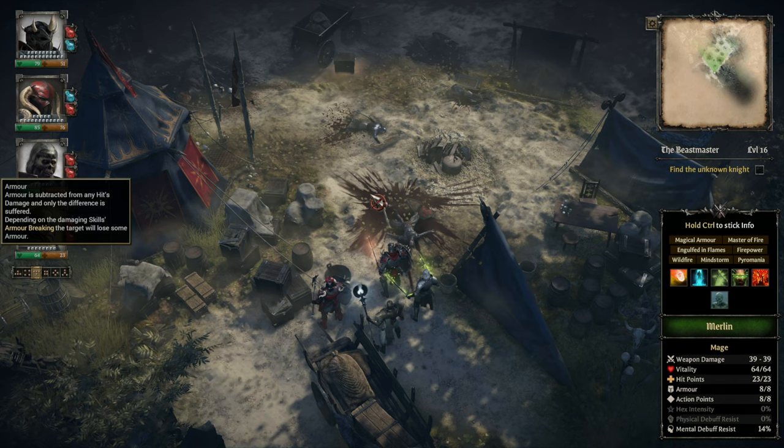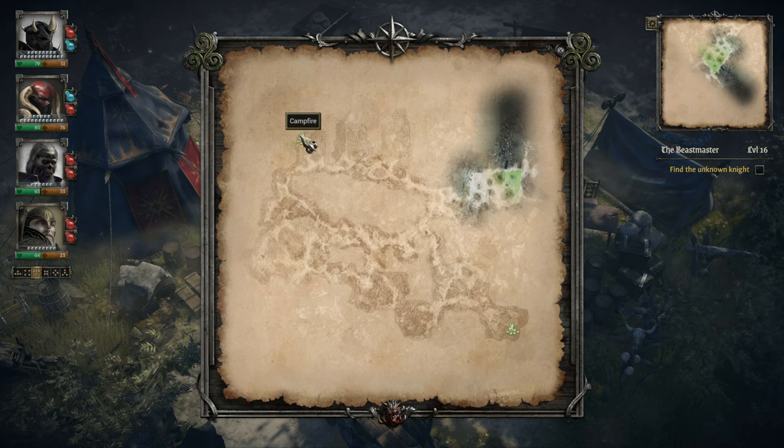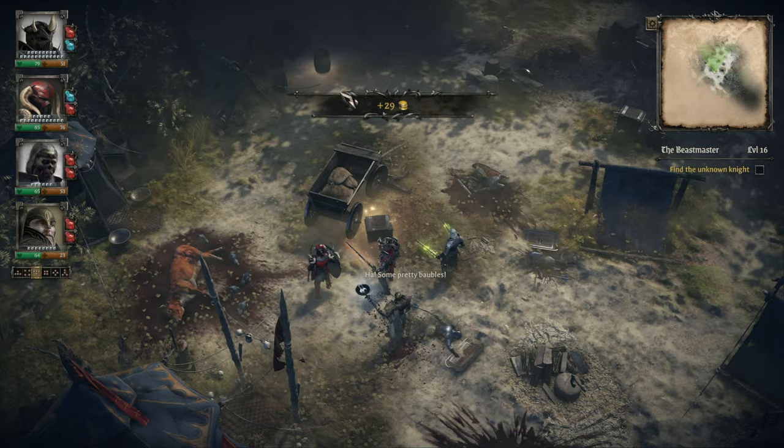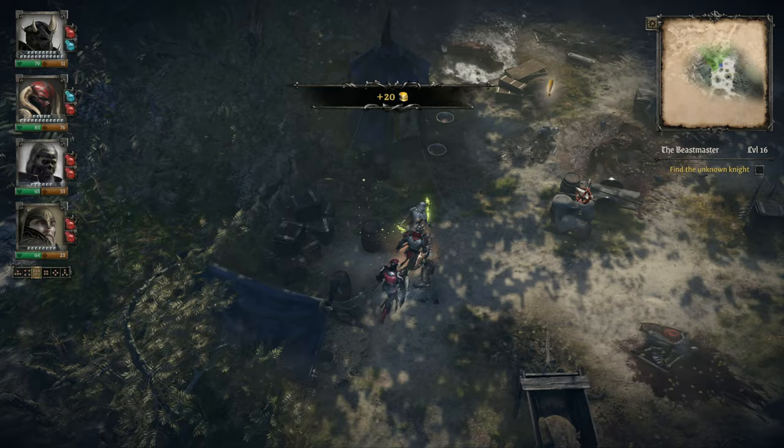What are we doing? Well, you gotta find the unknown knight. Ah, I see something here. Oh, you do? The giant battlefield with dead people everywhere? Some pretty baubles.